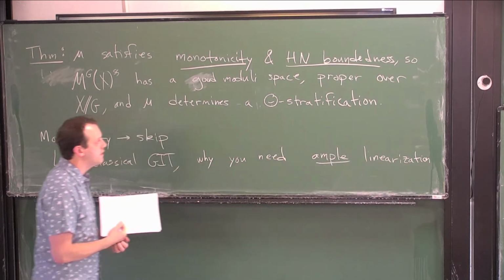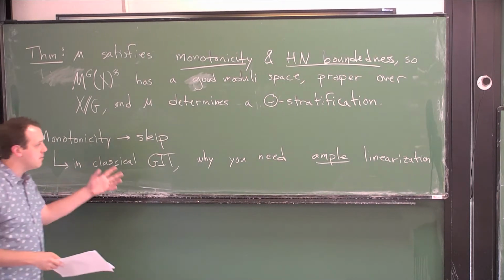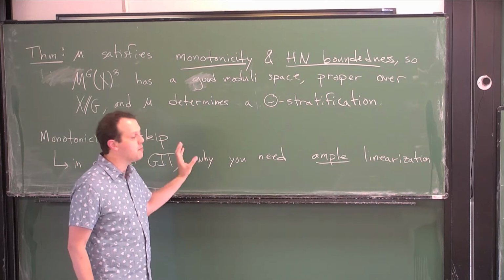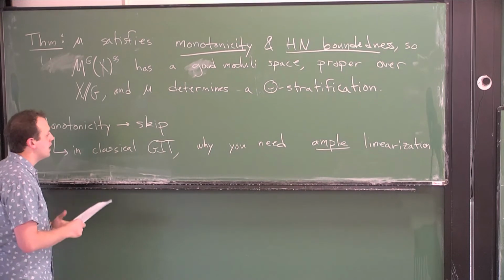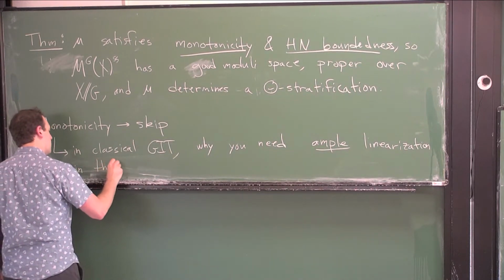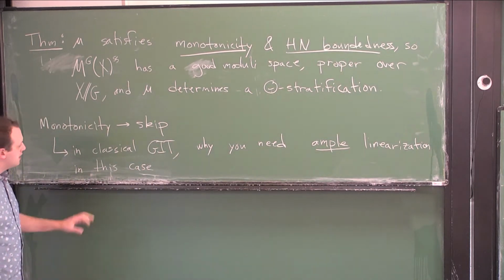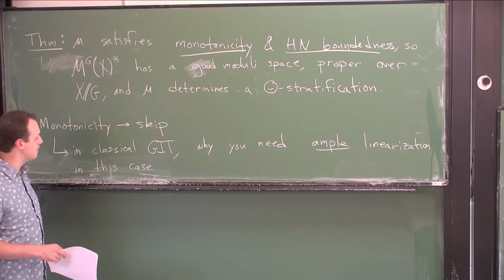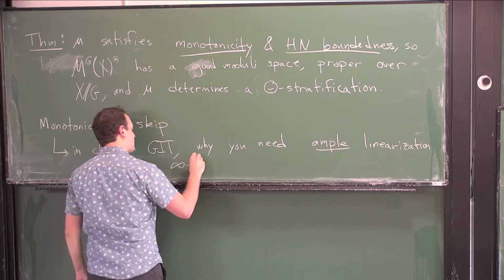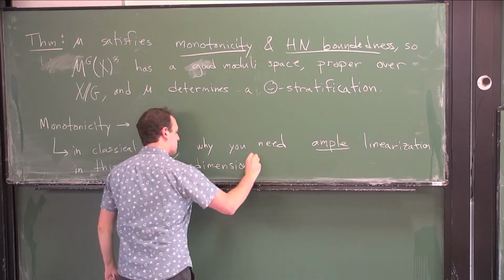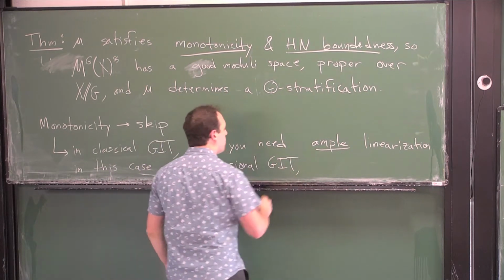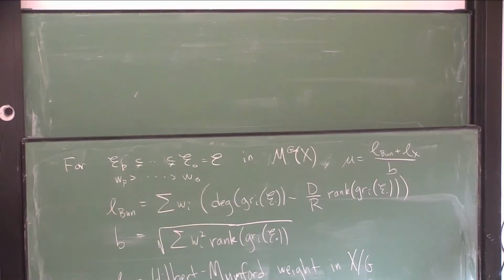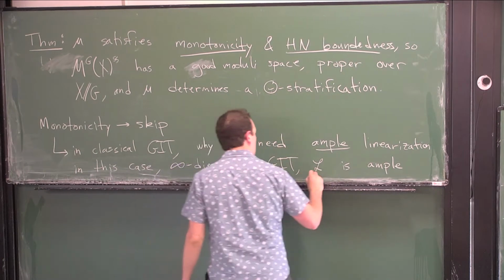So one of the mysteries when you're setting up the moduli problem is, how do you know you have the right line bundle? You say, what is the right line bundle? And in GIT, there's an answer. It's the ones that are ample on X itself. In this case, basically, what you can do is imitate classical GIT, and set this moduli problem up as an instance of an algebraic geometric version of infinite dimensional GIT. And the important thing is that the line bundles used to define semistability in this case are ample on these generalized affine Grassmannians.